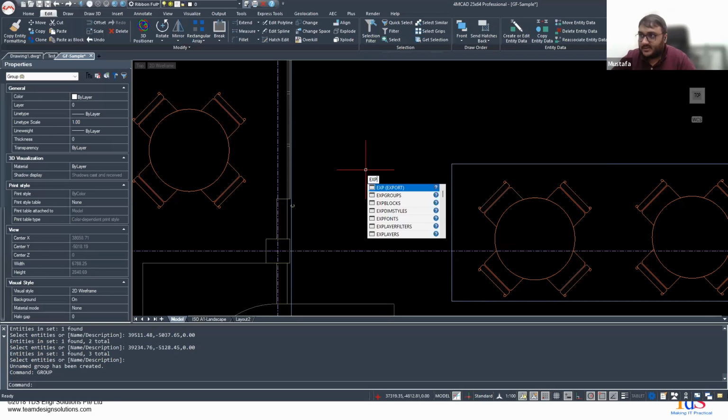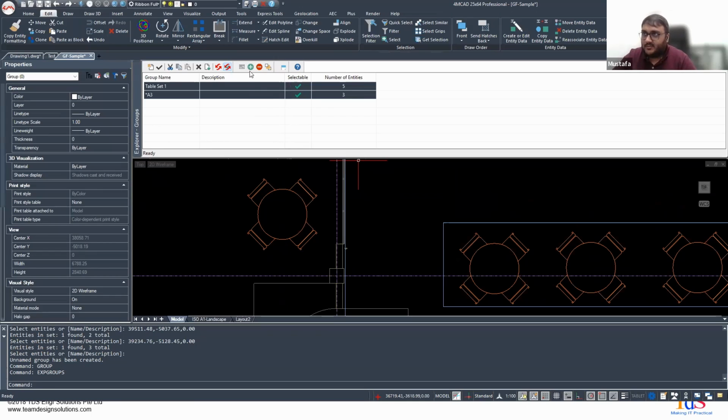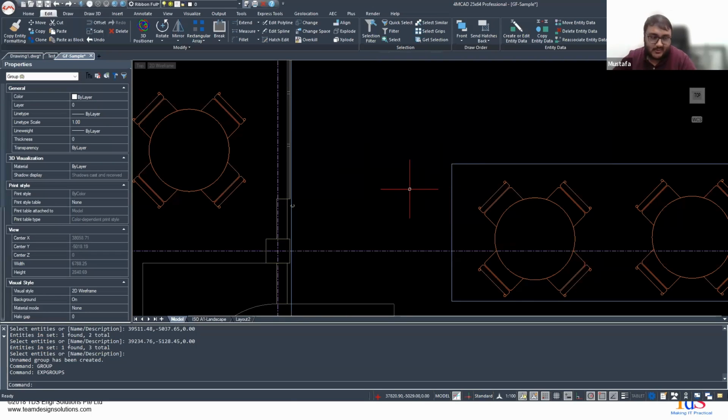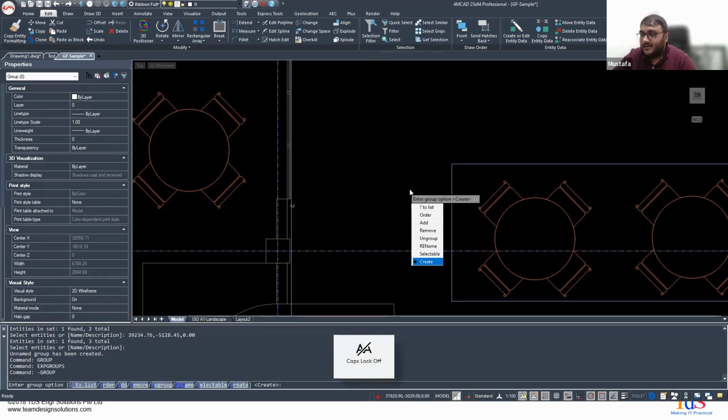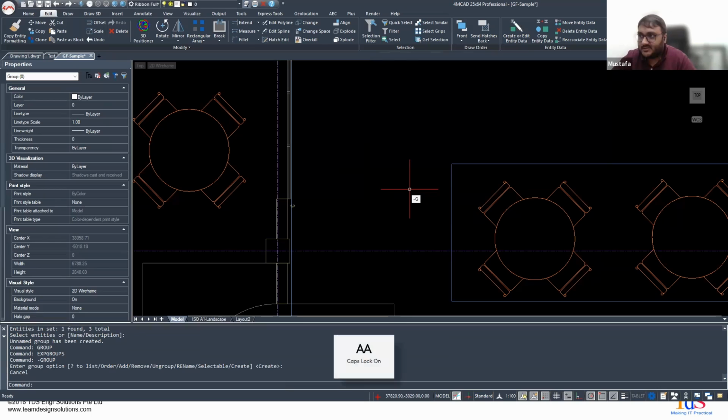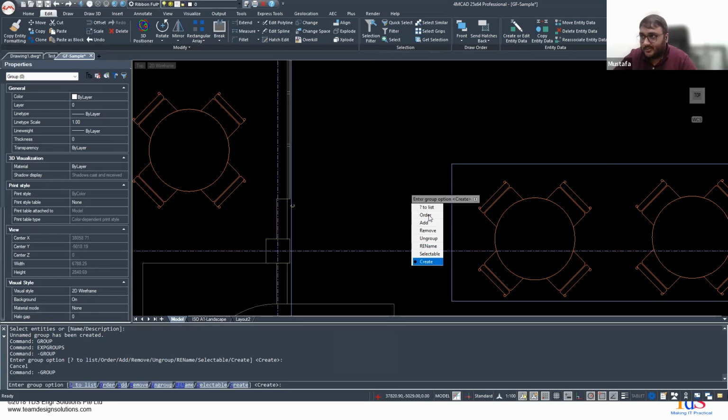So again, to reiterate, you also have the Groups Explorer, which allows you to do most of these things. But having the Group Manager is just a bit easier to understand. There is also this command, and what I just typed in was a dash and then the word group.